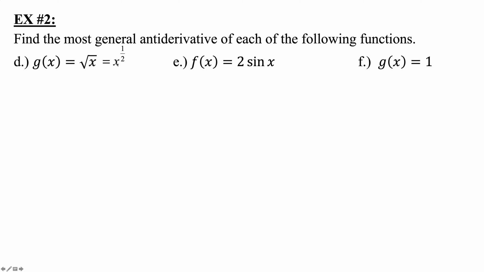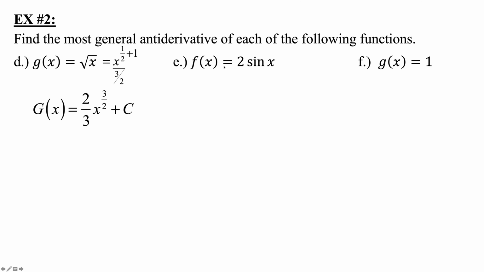Square root of x, probably want to write this as x to the 1/2 like when we were finding derivatives. Now we're working backwards. Add 1. That's going to be 3/2. So I divide by 3/2. But we don't really divide by fractions. We multiply by its reciprocal. So 2/3 times x to the 3/2, then plus c. And remember to get your variables to match. So if they give us a g, it becomes capital G.